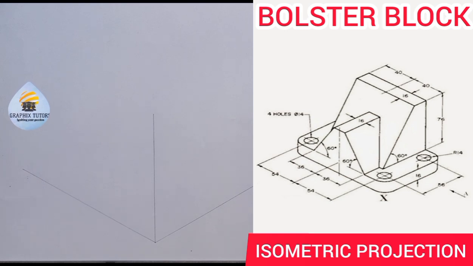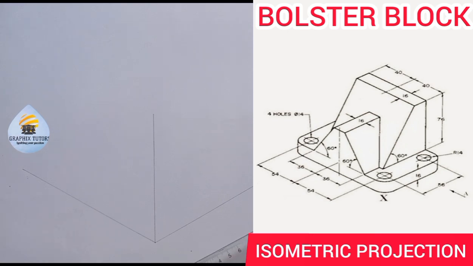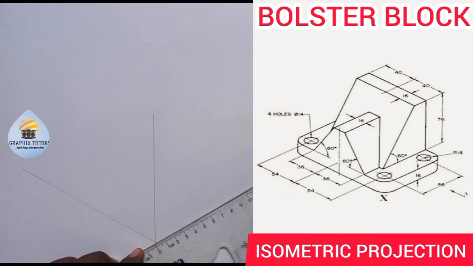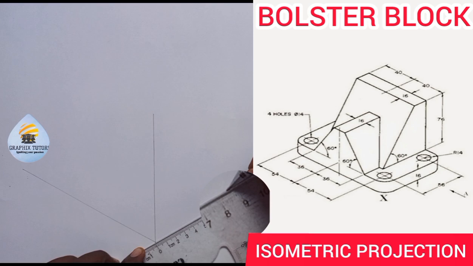Now, if you look at the entire length here from this side, we're only given 56 here. But if you look at this arc here, this radius, it is 14. And we have two of those arcs here and here. So 14 plus 14 plus 56, that's going to give us what? 84. So I'm going to measure 84 from this part here. If I take my meter rule, I'll place it here from 0. Can you see that? From 0 to 84 is here.